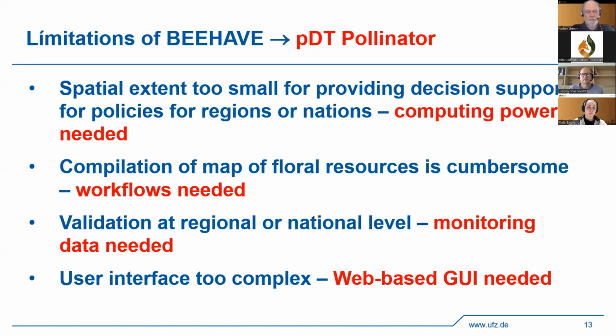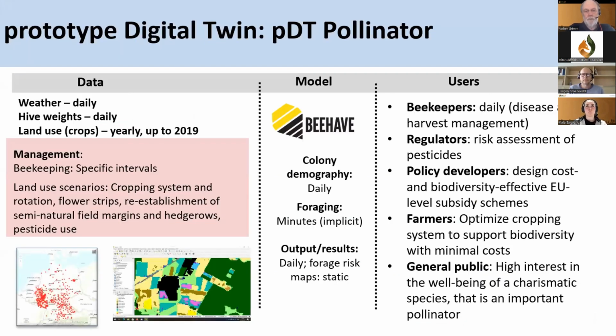different contexts. So the prototype digital twin is based on BEEHAVE. The details will be presented later in the next part of this webinar by Jürgen. We have now data input, weather, hive weights. We take them from the so-called TrachtNet, which is provided by a Bee Institute. And Christoph Otten is in the audience today here. Thank you, Christoph. More details later.